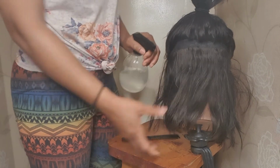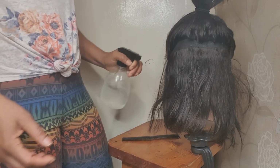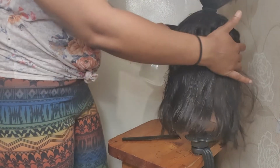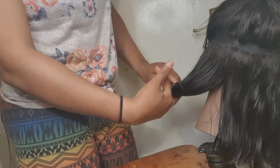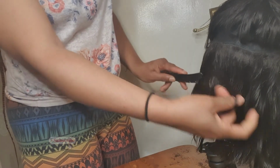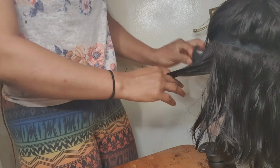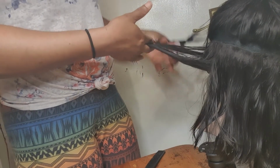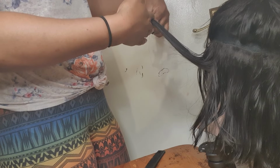So before you trim your bob, you have to have a bottle of water, because it's better for you to trim while the hair is wet, so that all the ends will be together. When it's dry, you see some flying out. You might not be able to get everything at once, but when you wet it, everything will be molded together, and you will have easy trimming. So now I've already wet the hair, and I'm just going to go ahead and trim.